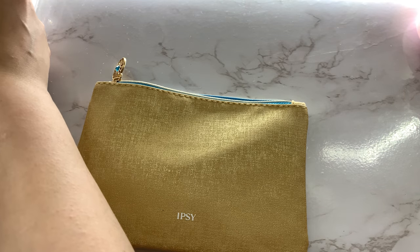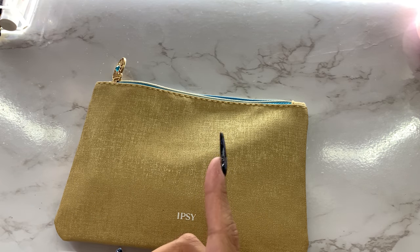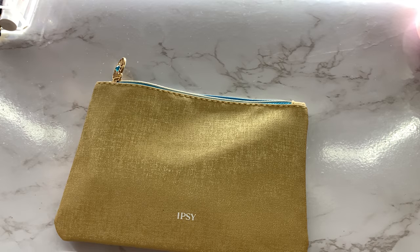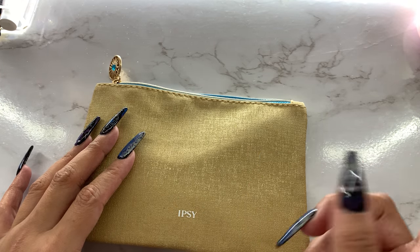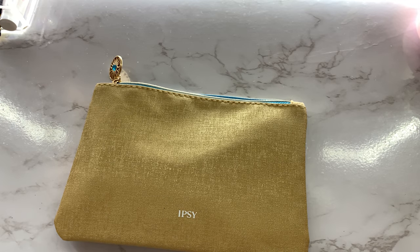And then there was a highlighter from the last video — love it, I've been using that. I think it's in my purse because I used it yesterday — I carry that highlighter everywhere with me. I think I forgot the name, but if you go to my last video, it's a small little compact highlighter, like a champagne color. Absolutely love that highlighter.